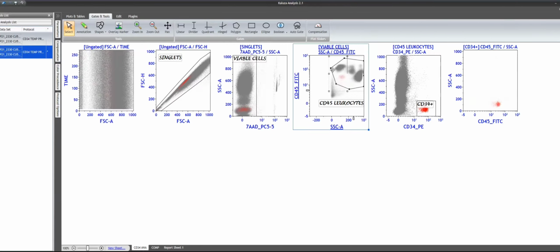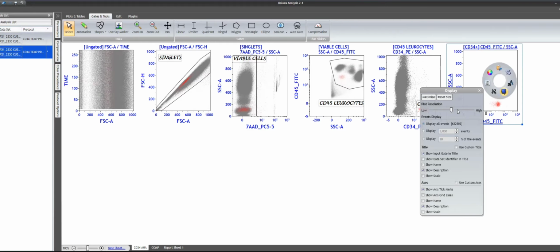So this works as a guidance plot. CD45 and 34. So you can see if I minimize the gate, I'm going to lose the CD34 cells. So this is how you can make it out, where you should stop the gate, where you should put the boundary of the gate.